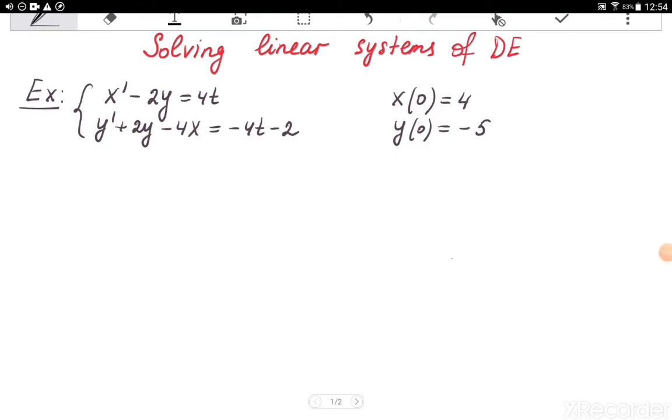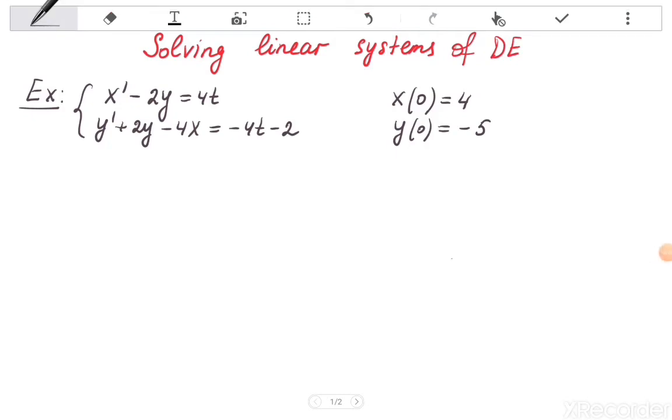Hello everyone, this is week 12, the first lecture, and during this week we'll discuss how to solve linear systems of differential equations. Linear systems appear in many problems from physics, and we will consider examples of such problems at the end of this lecture. In such problems we have two unknown functions, let's say x of t and y of t. And these functions are connected by some equations, for example, like it's given here.